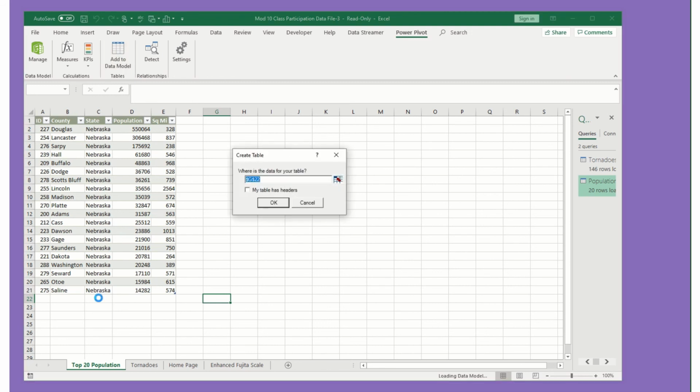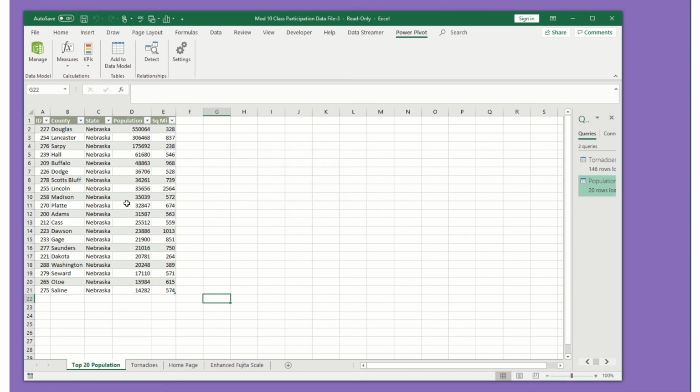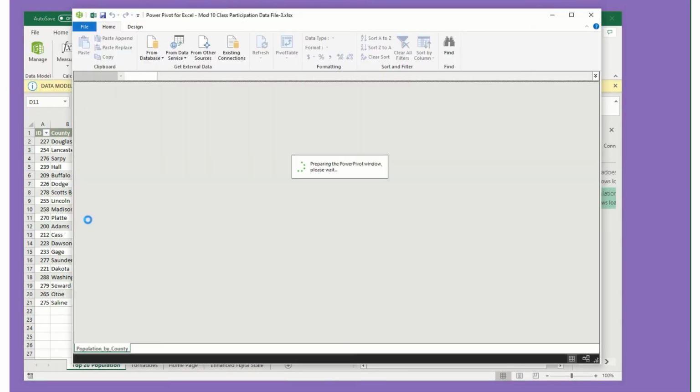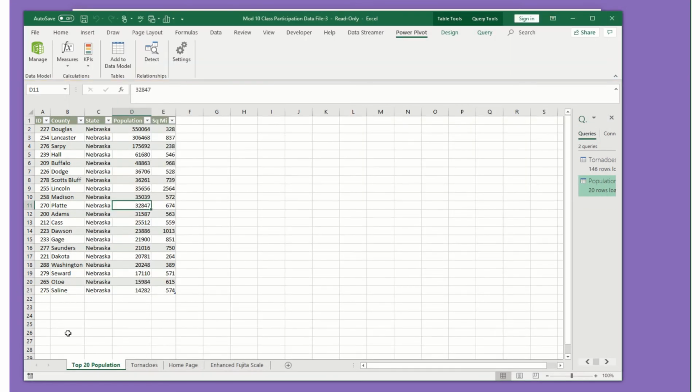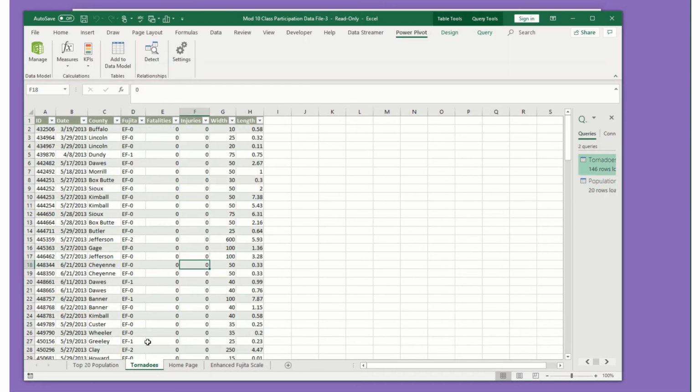And whichever spreadsheet is showing, that is the one that will be added first. And actually, I forgot to click in my data. So I'm going to choose Cancel and click in my data so that when I add it to the data model, it shows my table. And I'm going to just simply come back over here and click on my spreadsheet and go to the Tornadoes worksheet, Add to Data Model.